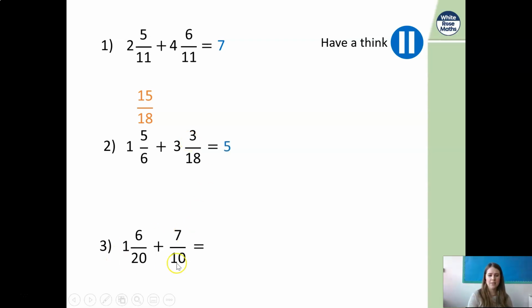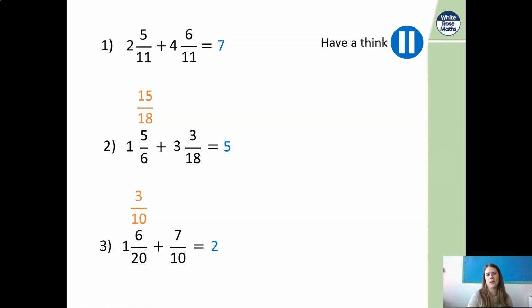Okay. Now this one here, okay, we could round this up or we could round this one down. Okay, so let's round it down. So we've got 1 whole and we've got 3 add 7. Okay, now 3 add 7 is 10. And my denominator is 10. So if I've got 10 over 10, I've got a whole. So that 1 whole there, add another one, is going to give us 2. Okay, so well done if you got those correct.